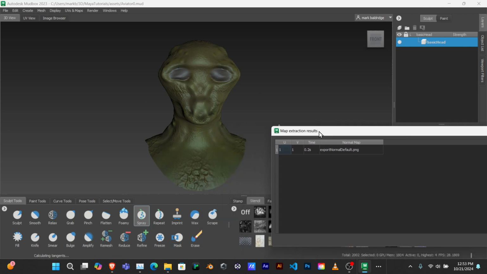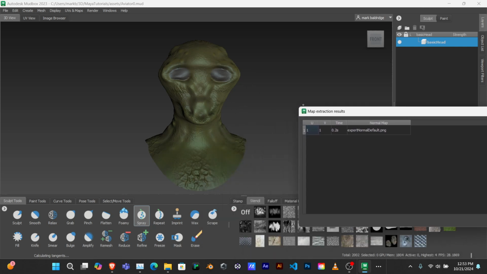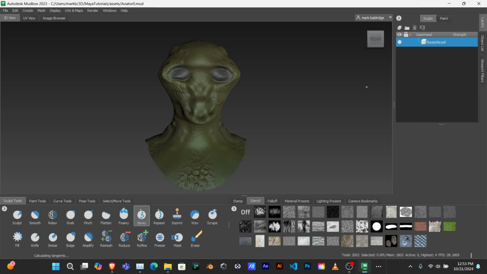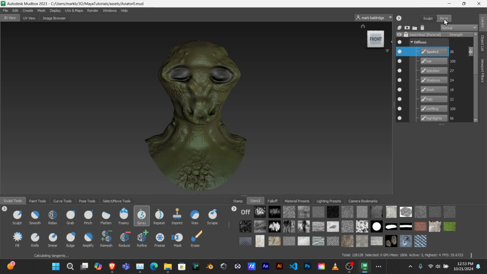And there it is. There's my lowest level, my level 0. I can demonstrate that by going up a level, and now I'm at level 1, and you can see it looks a little different. And it's distorted now because what I'm seeing is the normal map over the actual geometry. If I come here to my paint layers and scroll down, I see a normal map, and I can turn it off. So that's the actual sculpt.